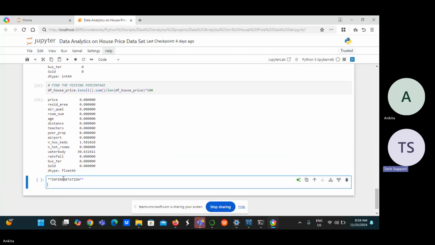Enter, space hyphen space, 30.63% data is missing from, what is the column name? Water body, right? So write down there, water body column.